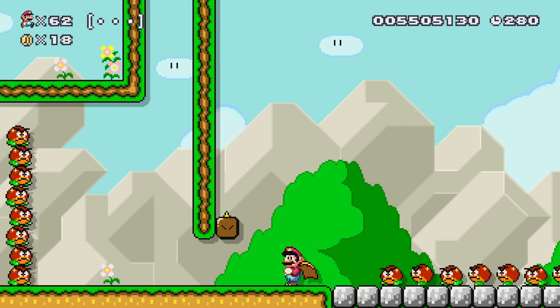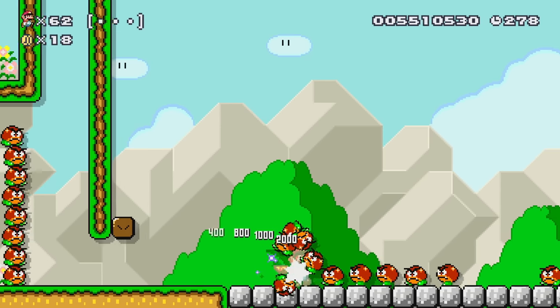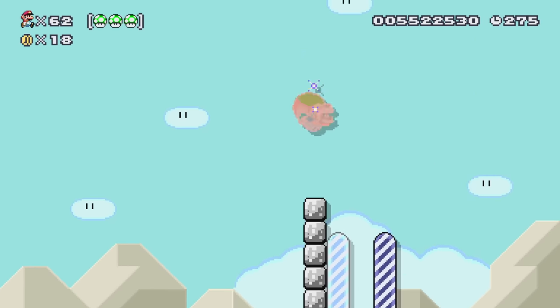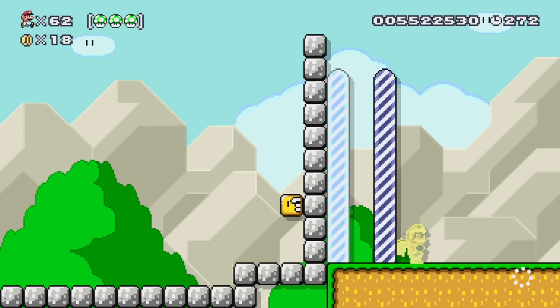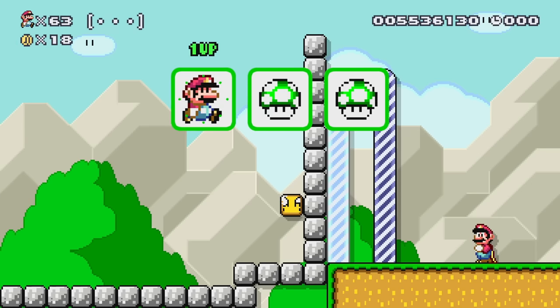All right, let's go. This is super cool. Star. Okay, now we're invincible. Ha ha, nobody can stop us now. Oh, and there's the end right there. Hey, go down, Mario, go down. Come on, come on, it's the end of the level. There we are. That was super cool. That was a neat little short level. And I get so many one-ups, which is great.